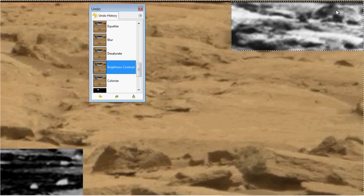It may be a rock or something on it, but it looks like they overdid it. It kind of looks cartoonish to me, but anyway, you can clearly see there's something right there. It's round, and it looks like this has been separated from this, because look at it, it looks like it's actually part of this other whatever this is. Now, is it possible it's a machine or something else? But it just stuck out as a car to me. And of course, you guys can give me your thoughts on it. I colorized it to see if we can just kind of bring it out a little bit.